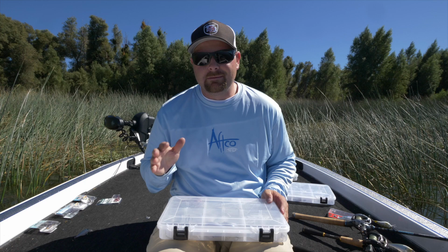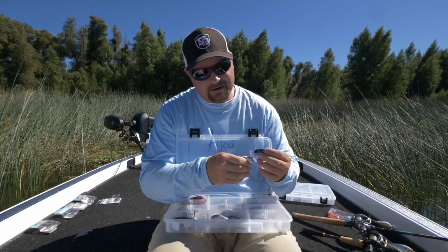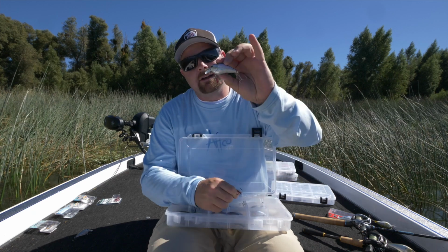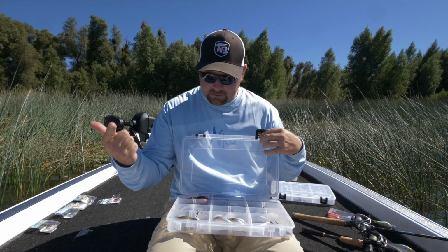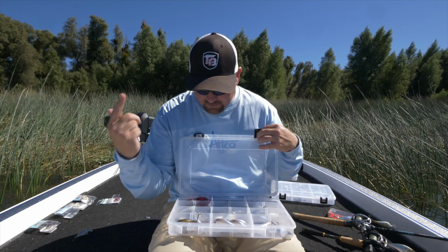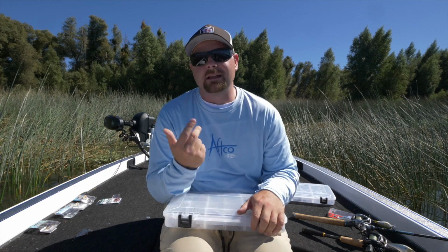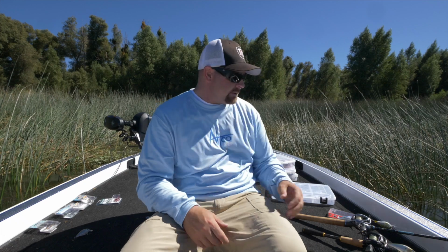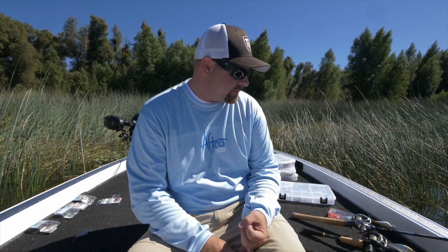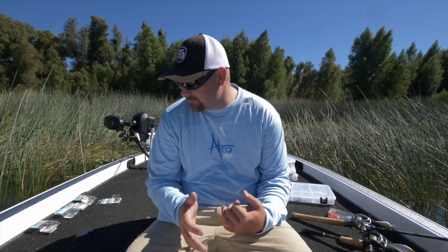If you want something with a little bit more flash, you can go with, let's say, an American shad from Lucky Craft. It has that foil scale on there. But again, a shad pattern, a clear pattern, a crawdad pattern, and some type of bright color, like chartreuse and blue, chartreuse and black, something like that. So we've talked about rattles, non-rattles. We've talked about colors. We've talked about the different baits. Let's talk about rods and reels.